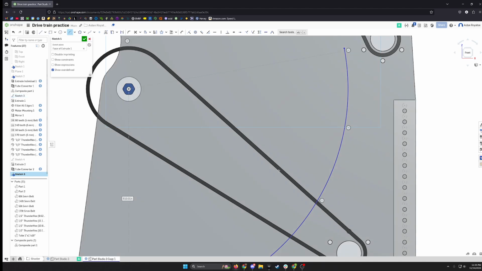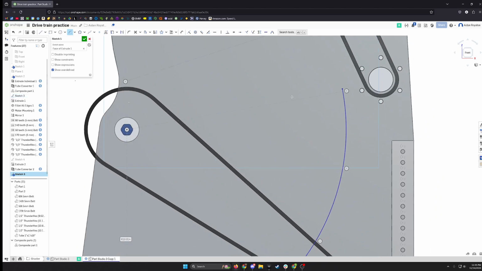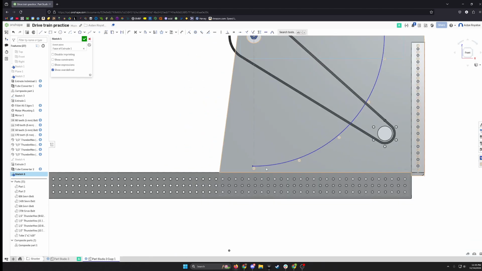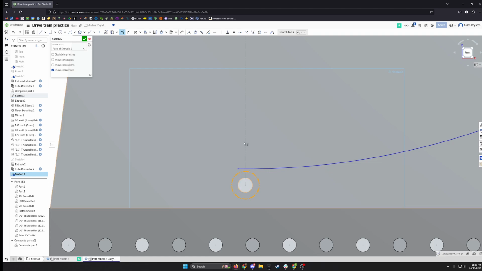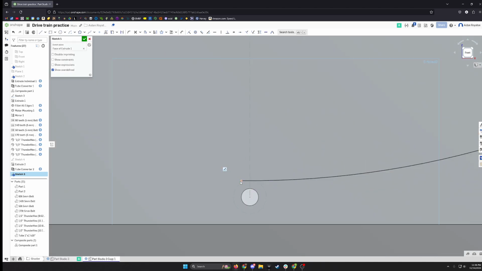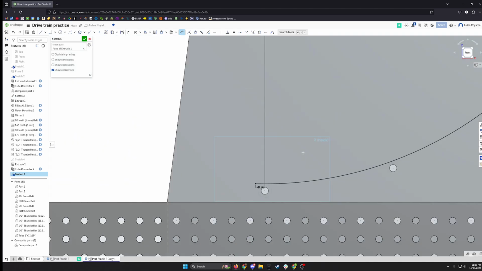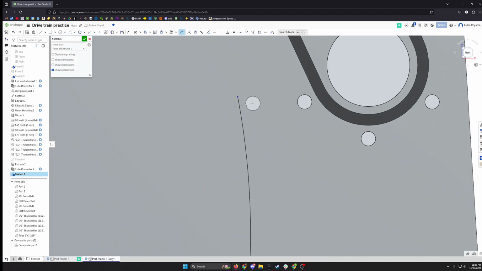I'm actually going to turn on the visibility of this old sketch so we can see these lines for reference. What we want to do is make this arc tangent to this outside. This is the reference for those standoffs that we were using earlier. Select those 2 and hit T, make them tangent. And I'm going to go ahead and dimension this point to this line at just a 1/4 inch, just to make it extend a little further beyond. We're going to do the same thing up here.